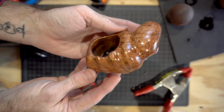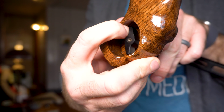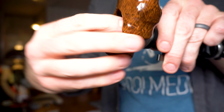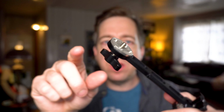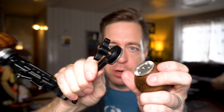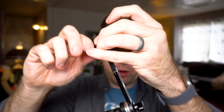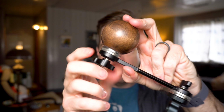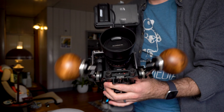To attach these, the traditional contoured grip will attach to a rosette mount via the small rig wing nut that's inside the grip. For the round grips though, you're going to want to use an extension arm or something that you can attach from the outside of it into the grip. This is why we wanted the threaded rosette adapter on these ones. So using this, I've got an adapter here on my 15 millimeter rod clamp. We attach those and just like the contoured hand grip, this will attach really easily and quickly. So there you have it folks, DIY wooden hand grips for around $12 per grip.